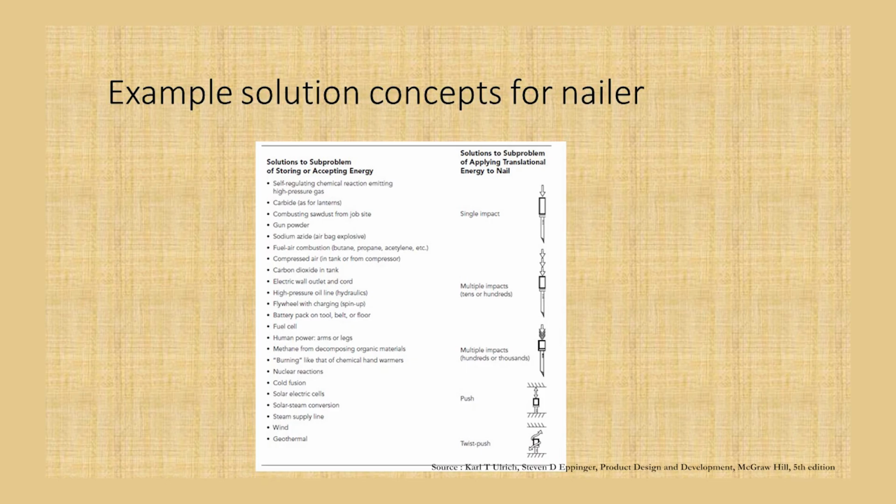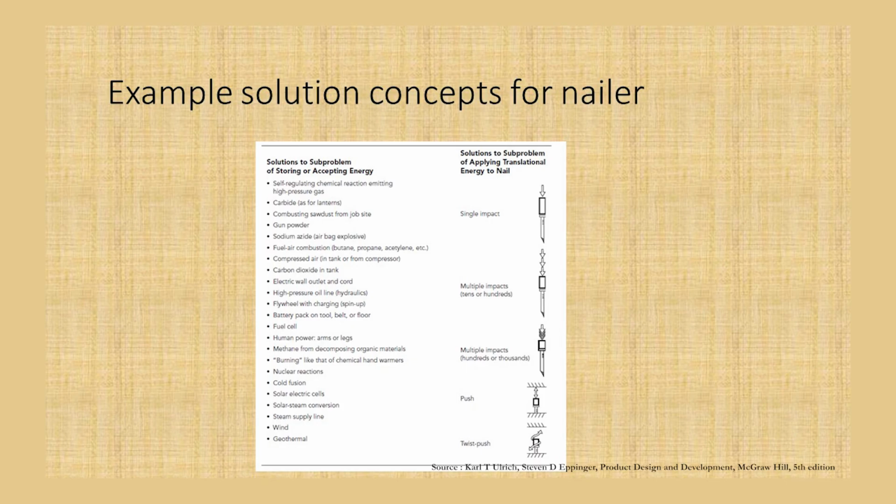So, this storing and accepting energy, again if you break it down or you come up with concepts to brainstorm, the team in this case came up with all of these ideas. It is just worth looking at how many concepts one can think of for this seemingly simple problem of making a power nailer, if you think out of the box. Self-regulating chemical reaction emitting high pressure gas.